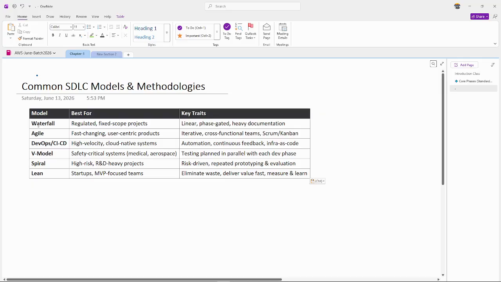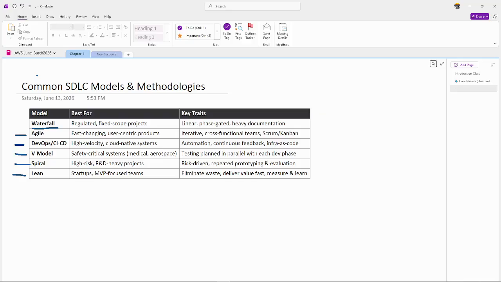There is a model called Waterfall model, Agile model, DevOps, V model, Spiral and Lean. These are all the types of models where you will be doing all the work in that style. Okay. So we'll see what is the Agile model. Do you know anybody what is Agile?